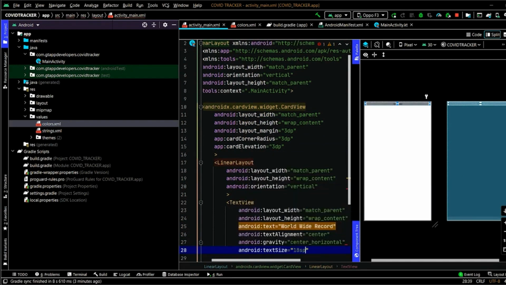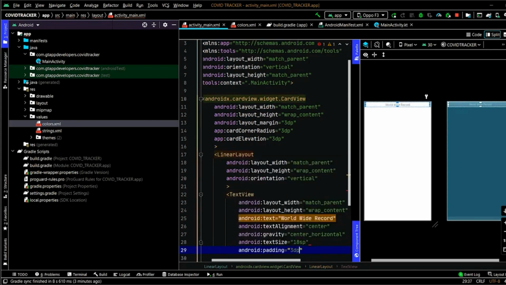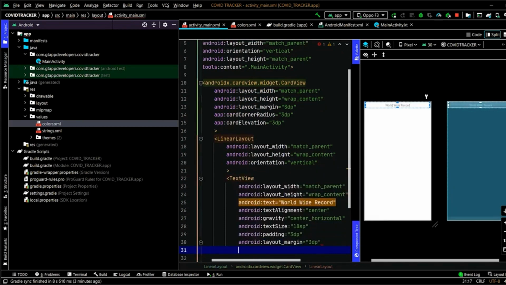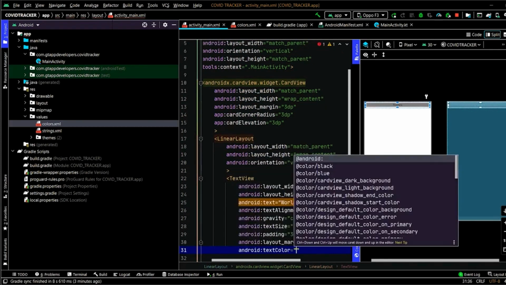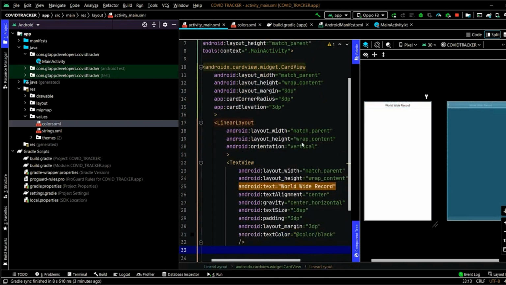Specify text size as 18sp. Then we will specify the padding as 3dp. Similarly, margin as 3dp. We will specify text color as black. Now we have added our text view.